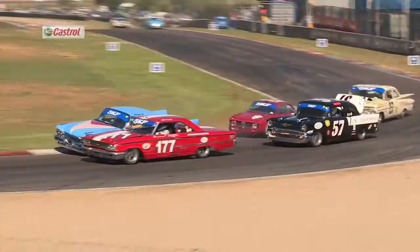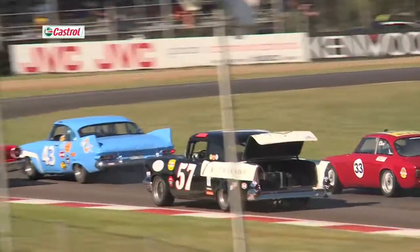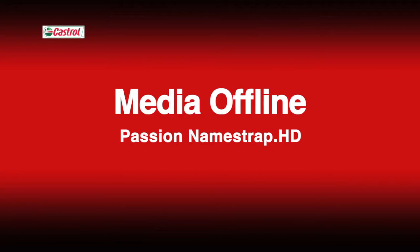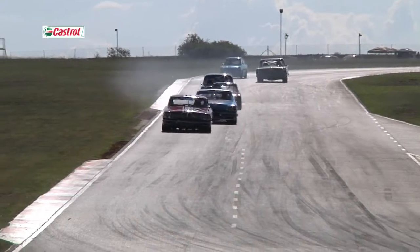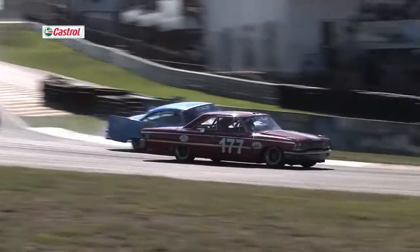Wow, it's side by side we were talking about. There's 2x2 into turn 6, and here they go. Well, absolutely no respect there, Henny Groenewald to the legend on the outside, but Sarel's not going to give an inch as well and gets the inside as he goes down towards G&H Transport corner. This one he's got the right line for. Incredible stuff here. Coming up on the inside, Groenewald going to look to take on Sarel yet again.